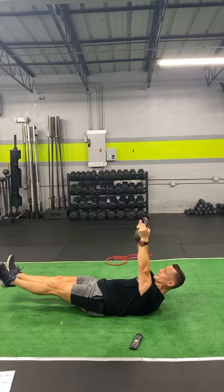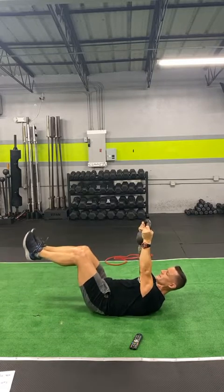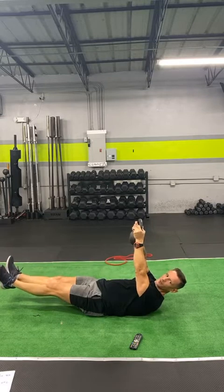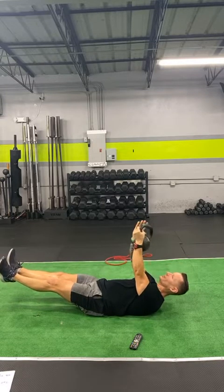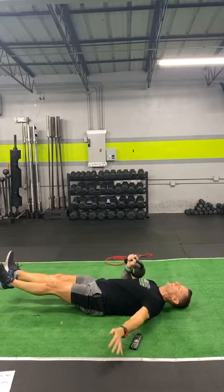20 second hold. Keeping those abs tight. If you need to bend your knees in to make sure that low back stays on the ground, just do so. We're gonna be done in 4, 3, 2. Keep holding the abs. We're gonna go to a single arm press. Keep those feet up.